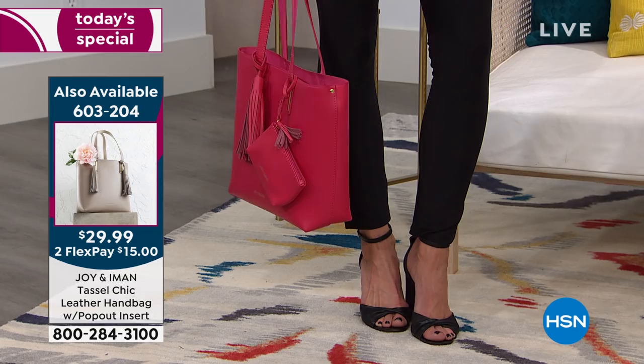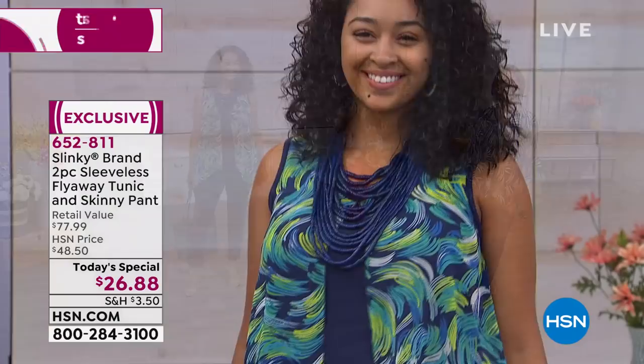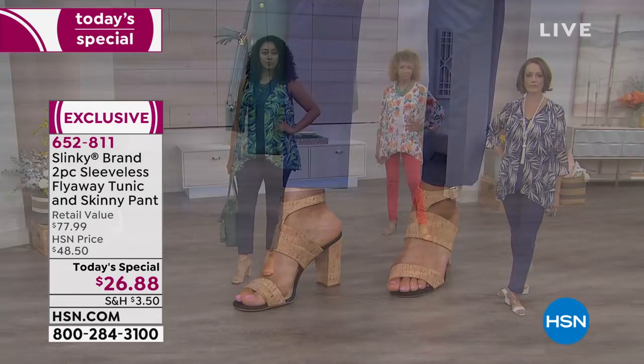And this is also a set that when you go into your wardrobe, you can feel confident that it's going to look good, that you don't have to spend time thinking, what am I mixing and matching with it? It's modern, it's fresh, it's new. The colors are so beautiful and vibrant. It's an outfit that's stretchy.